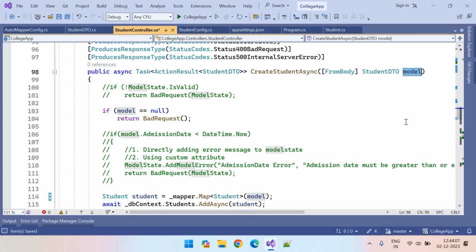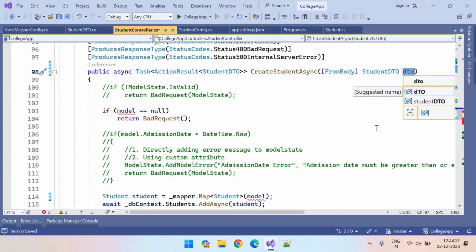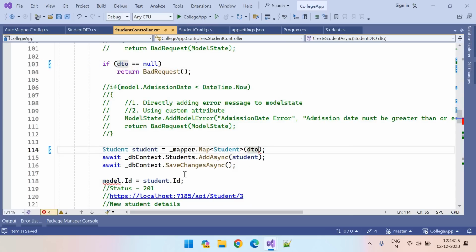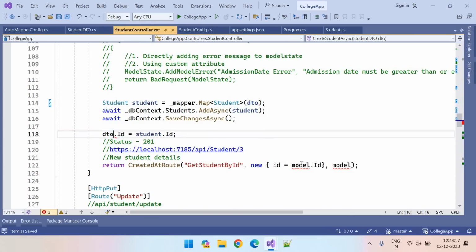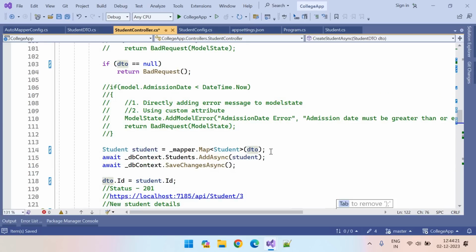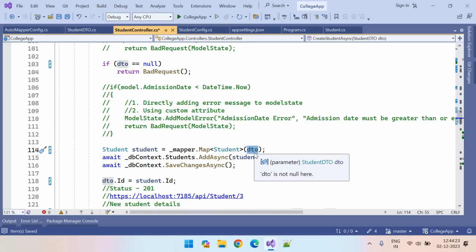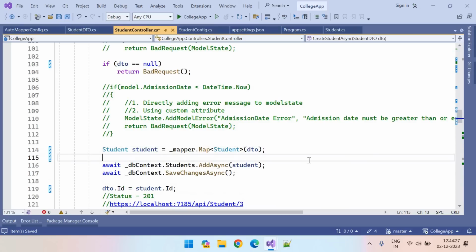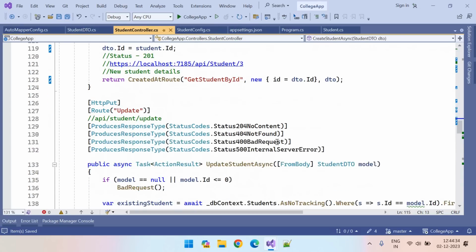Let's change the name to DTO. Yeah, it's clear now. So now we are copying data from DTO to student. Here also we have reduced 6 to 7 lines of code.